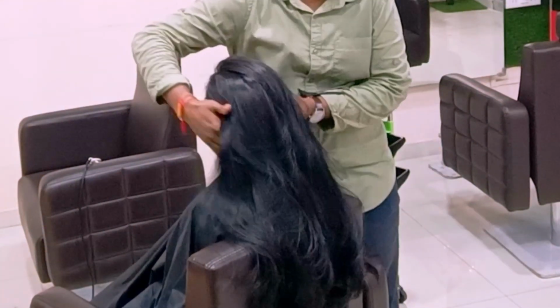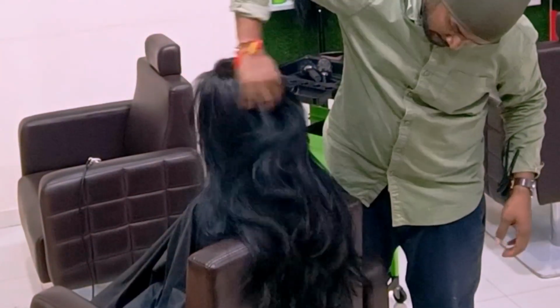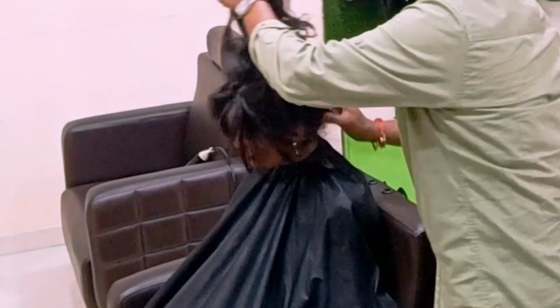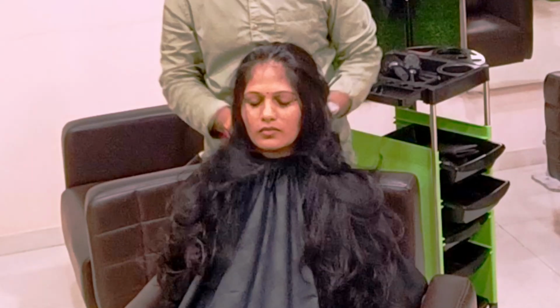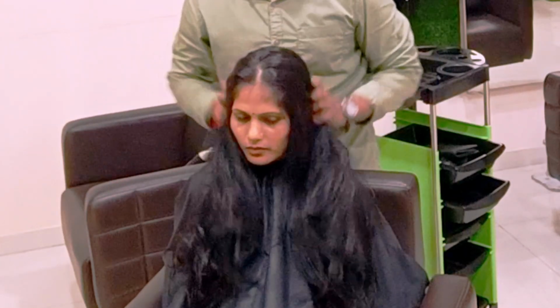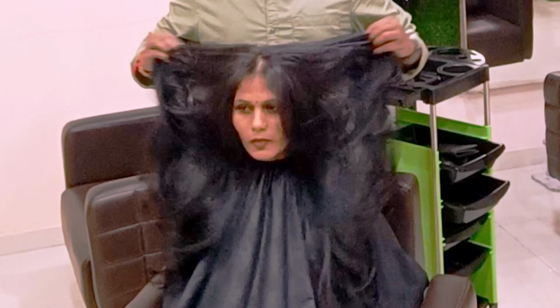You can just see the multiple movements and the layers, apart from the length also. I'm just lifting a little bit with the blower and just releasing in the front way. Now you can see the ultimate movement on the hair, and it's looking so massive, and the hair is looking so voluminous and bouncy. You can see the movements in that hair, so much shine and glossy finishing came on the hair thanks to the blow dry.